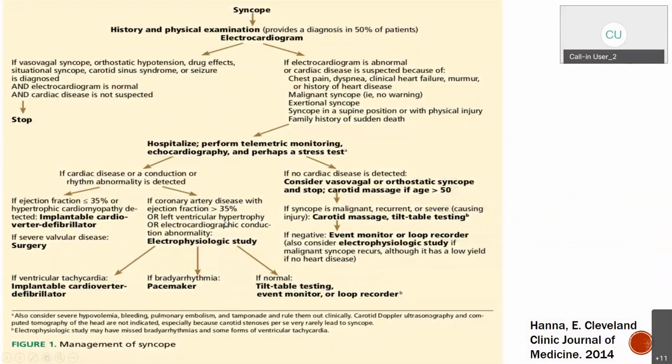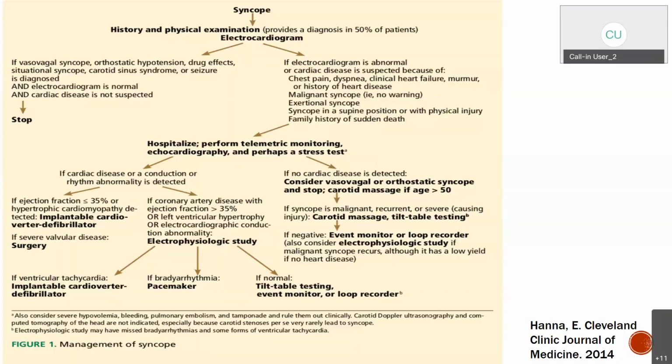So this was published by the Cleveland Clinic about 6 years ago now. Essentially, the highlight is the same thing I talked about: how to approach someone that comes in with syncope and you're worried about cardiac presentations. They all get hospitalized. You end up getting an echo to see if there is ischemic disease. The easiest thing to reverse is ischemia, so some of these patients might end up getting an outpatient stress test or left heart cath to treat that.